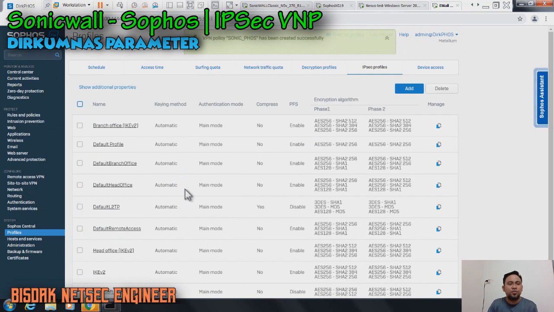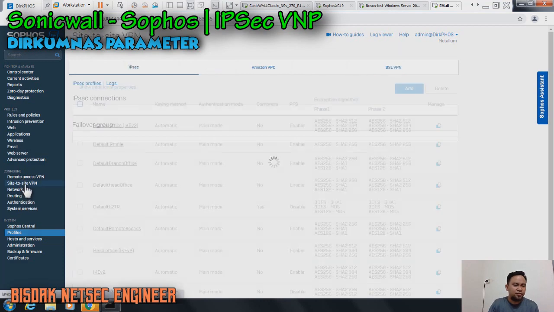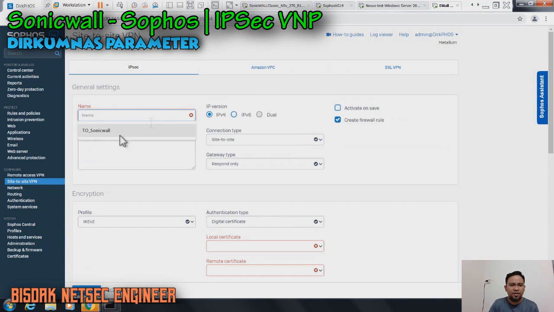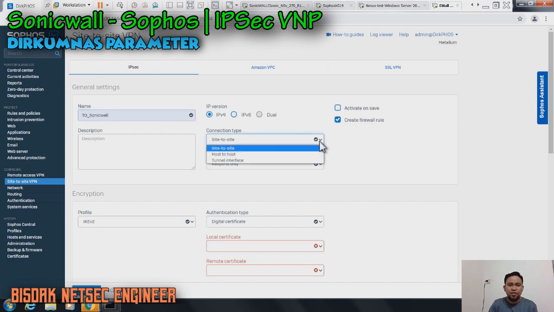And next we need to create our tunnel. So we go to configure and then site to site. Here we need to configure our tunnel. We name it SonicWall. So this is the name of our tunnel, and remember this is a route-based VPN, so we don't use this site-to-site connection type, but we use tunnel interface.